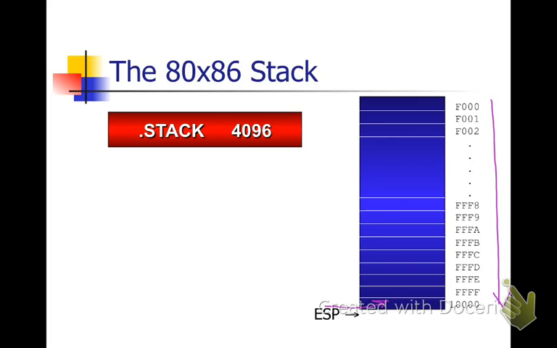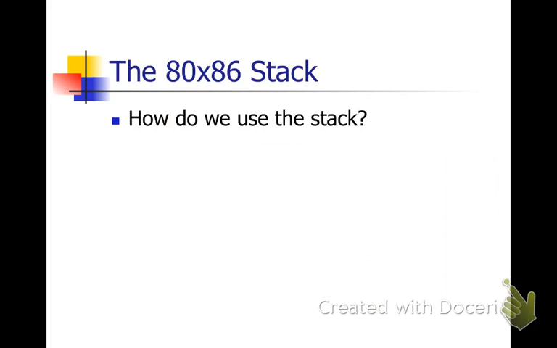It's going to move the stack pointer and put the address of the byte just beyond the top of the stack in ESP. So ESP is pointing just beyond the top of the stack. That's okay because that's going to help us with our implementation model. Okay, so the next question is then, how do we use the stack?